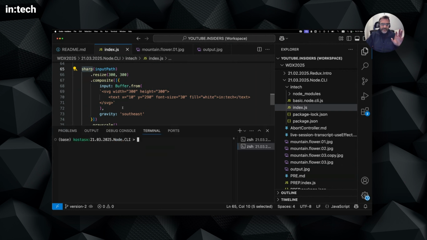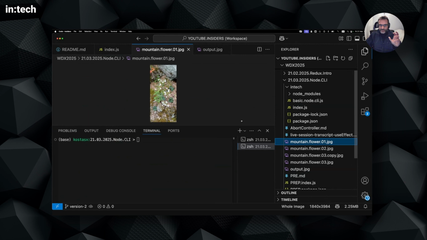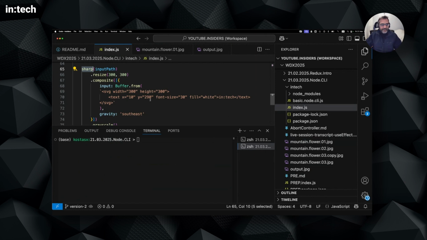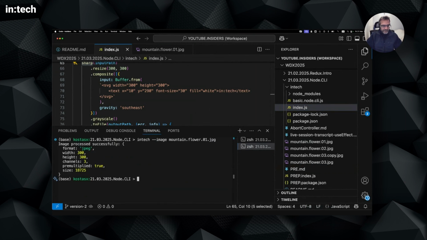For example, in this case, I would be very careful if the command line tool or this option was affecting a file. If I wasn't creating a new file, but I was processing and overriding or replacing a file, I would be very careful because if this does something wrong, perhaps I will lose this file. So be very, very careful with the commands that you get from AI. Make sure that the command that you see doesn't mess up your file system. I think it's pretty safe to delete this and run the command again. Let's see what it does.